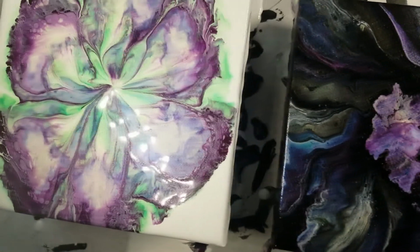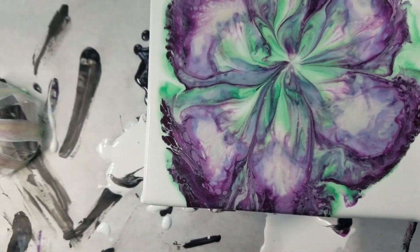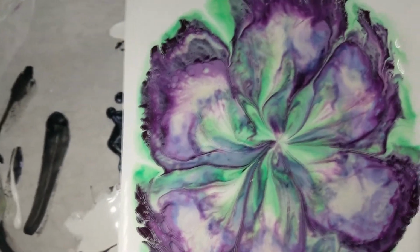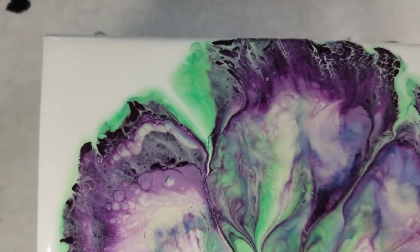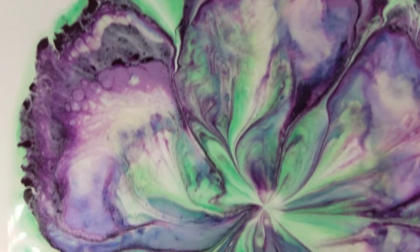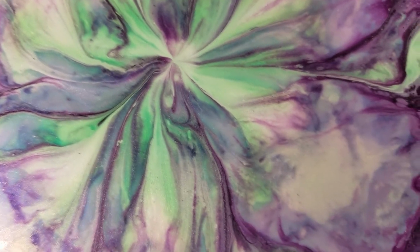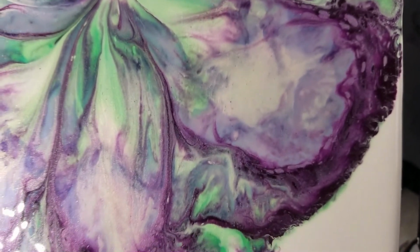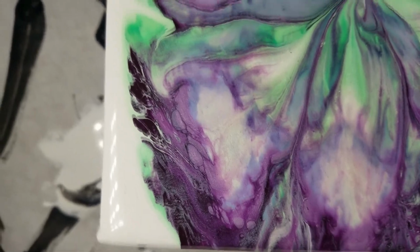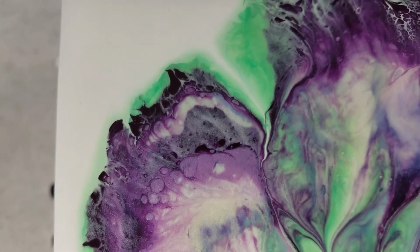Let me know. And then we'll come over here to this one that we just did. Let me turn my light. I don't know if I'm going to be able to get the light in the right spot. I'll work around it. So it's going over the edge here. There's that pretty little starburst in the center. I love the colors. It looks like a beautiful flower partly. If it wouldn't run off the sides. But we'll see what it looks like in the morning. I'm sure it'll still be gorgeous, even if it doesn't look like a flower.